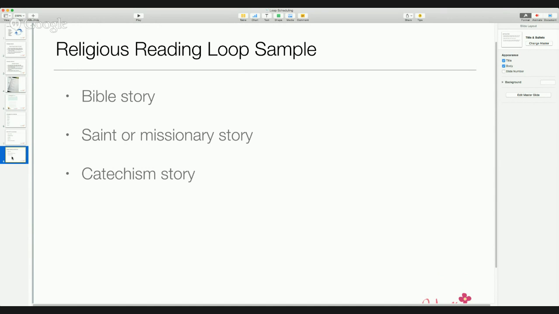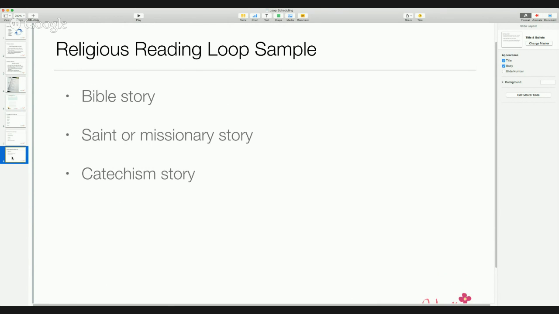Well, I want to read all of those to my kids. I don't want to have to pick just one to read to them. And so by creating a loop for these, when I sit down and do quote unquote religious reading, when that's on my schedule, probably during morning time or something, I can just, today, pick up and read from the Bible and read a Bible story.